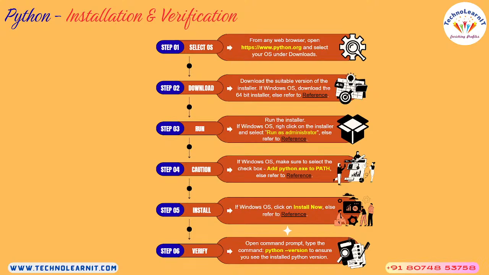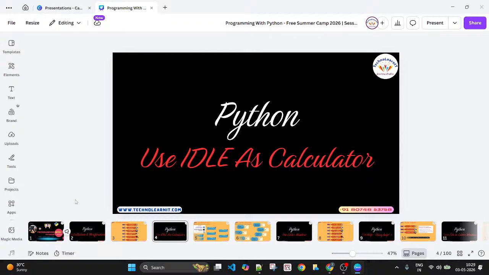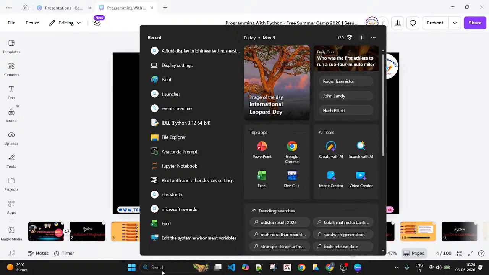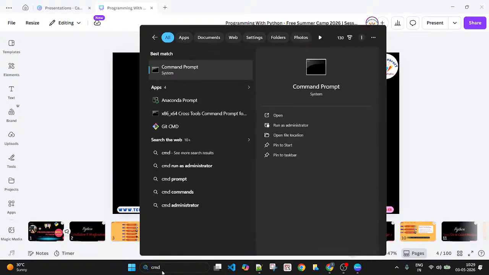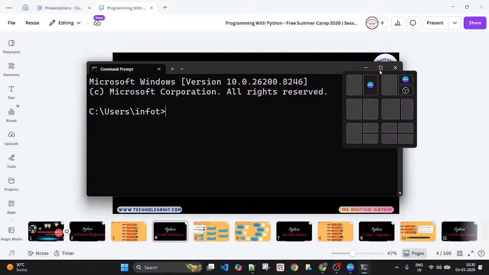At the command prompt, when you have typed python hyphen hyphen version, what you're asking Python to report is the version of Python that has been installed on this machine. Of course, it is possible to install multiple versions of Python on the same machine, which we are not going to do today. However, it is good to know that multiple versions can be installed on the same machine. What you can also do is, if you are on Windows, at the bottom you can type in CMD to open the command prompt and you can maximize this window.